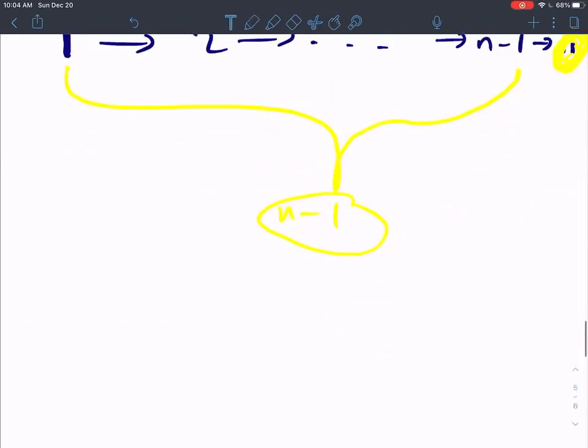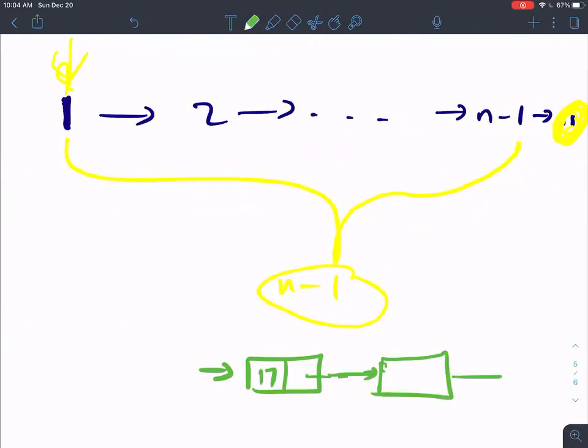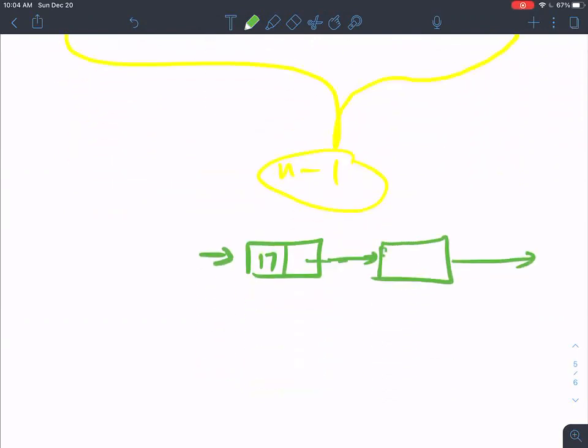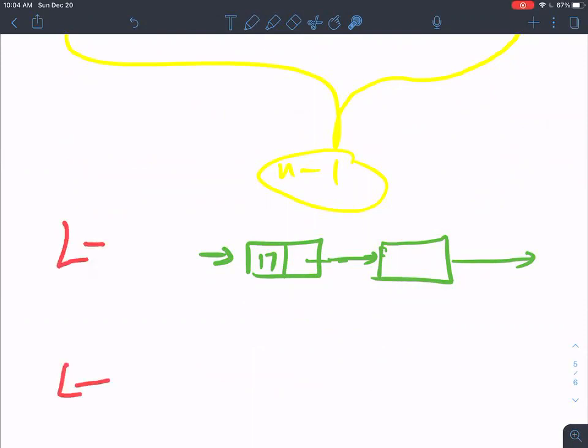For example, let me go through this. Let's say you were at node 17. Okay, and then let's say the next node. Let's say you somehow find out that this node is a duplicate, and as you are going through the list, let's say you want to remove it. Mostly, if you want to make some changes, you might have another pointer. If this is the list, you might have another name or pointer which points to the list, which you can use to traverse through that list.